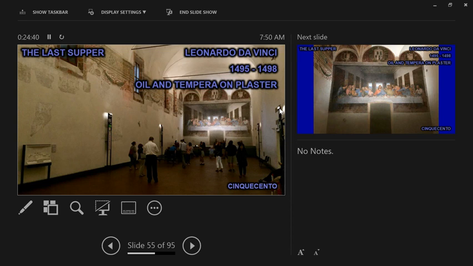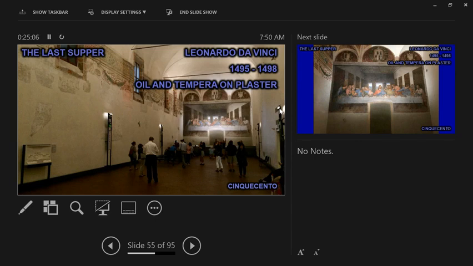And the same thing happens here. He's mixing oil and tempera together. Oil is made with oil. Tempera is made with water. You have a water agent in there. Do water and oil react well together? No, they separate. So he's mixing two things that shouldn't be mixed together, and then he's putting it on a wall that's not going into the wall. It's just on the surface of the wall.